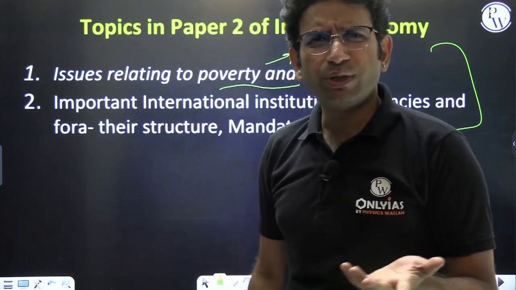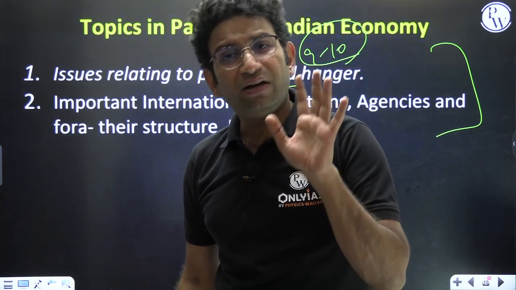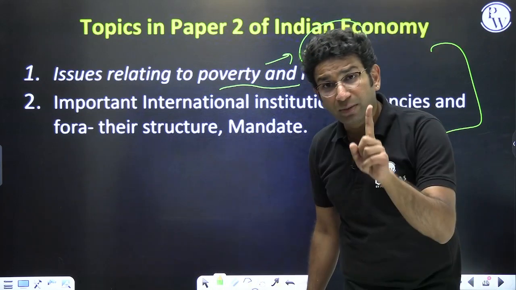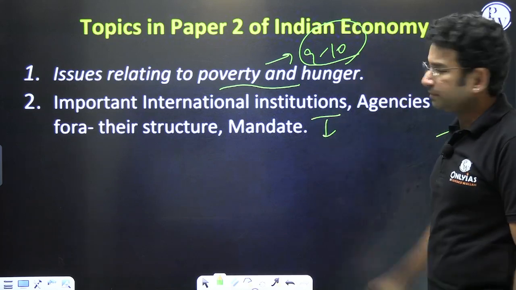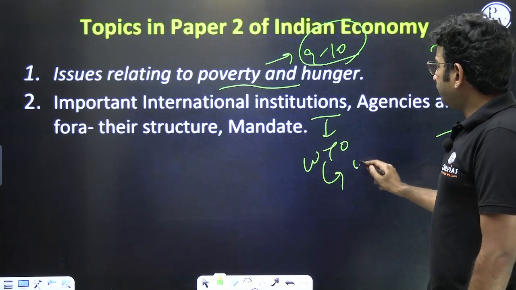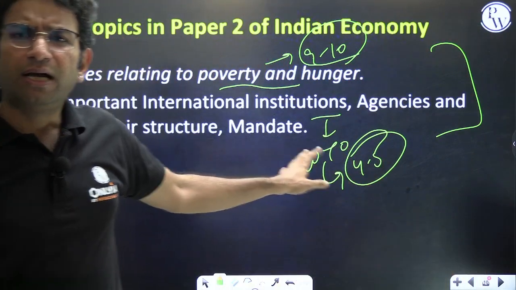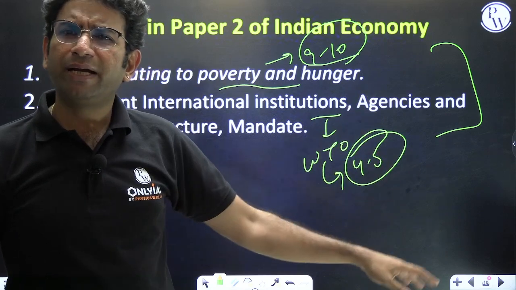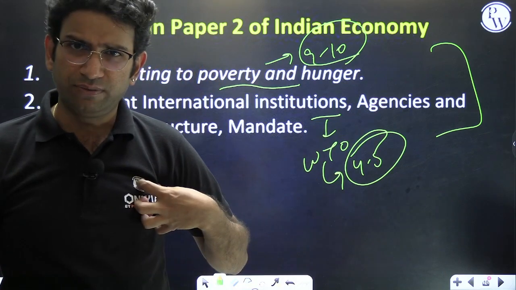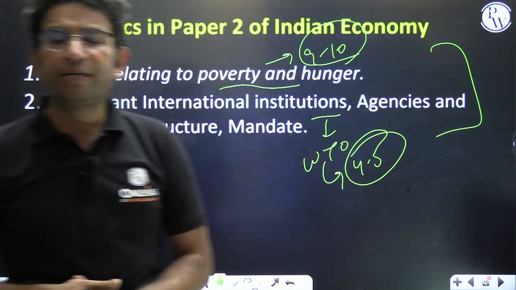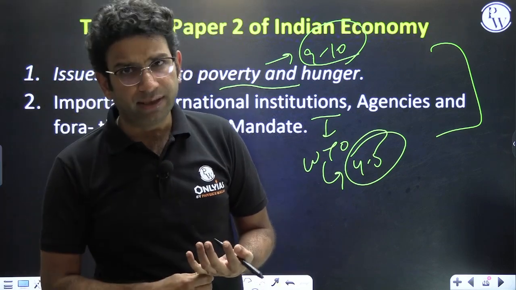Though in the last few years you will find UPSC being keener on asking philosophical topics, poverty is still a favorite topic of UPSC in the mains examination in paper number 2, and sometimes in paper number 3 also you get some questions. Then this topic, WTO, is one from where 4 to 5 questions have been asked by UPSC in the last 11 years. That means every alternate year you can find a question related to WTO, World Bank, the UN or IMF. So it is something where you need to prepare yourself. That is the broad area I would say about economics. Now our next faculty will take over and discuss science and technology and the other areas. Thank you very much.